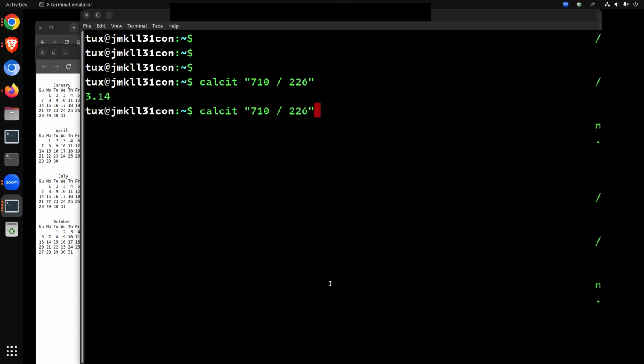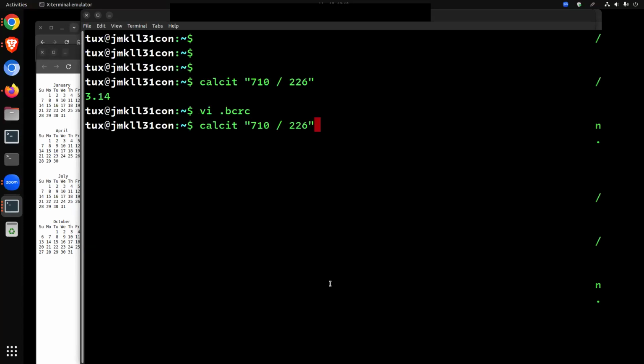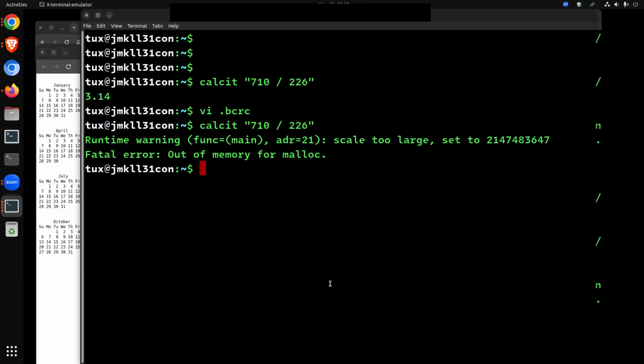So if I change my scale, let's make it something ridiculous. Too large. There's a limit. So this is the limit right there of how big you can make it.